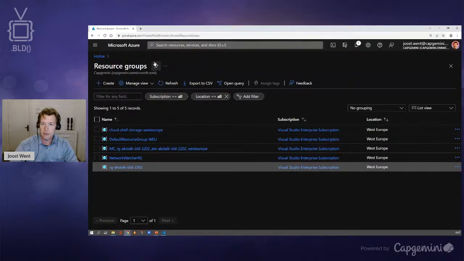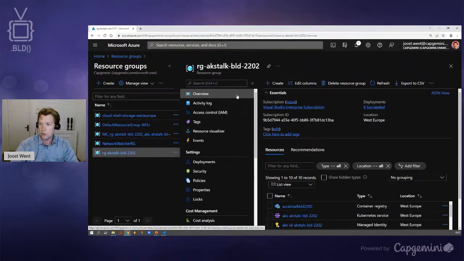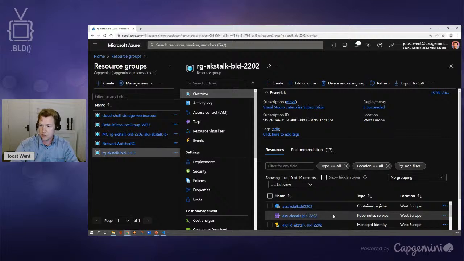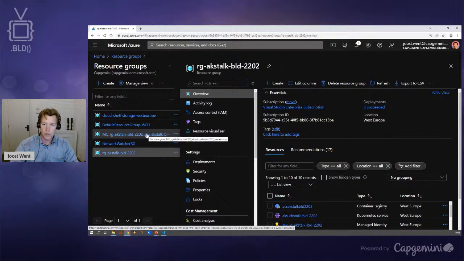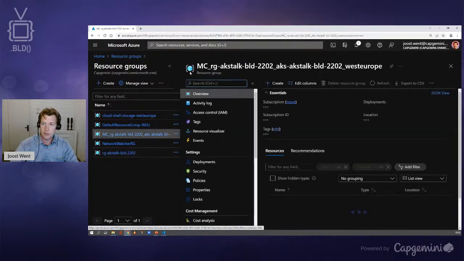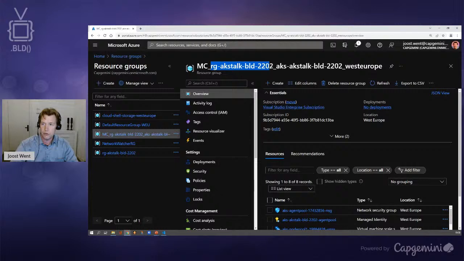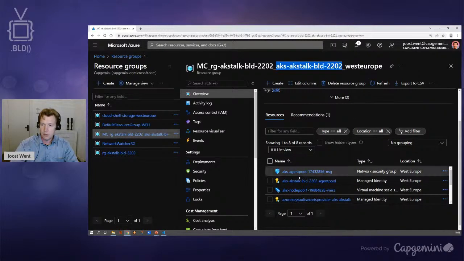Over here, I have a Microsoft Azure environment with a resource group dedicated to this build talk. This contains Azure Kubernetes Services. This is basically the entry point. That's the left column that I've just shown in my slide. The right column is a second resource group that got created while creating your cluster. And it's always named MC underscore and then the resource group mentioned over here, and then the name of your cluster. Inside this resource group, you will get all kinds of resources required to run your workload.